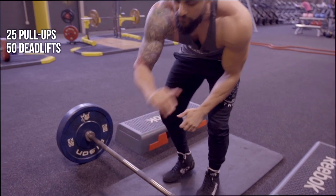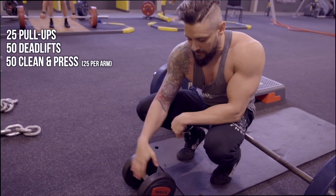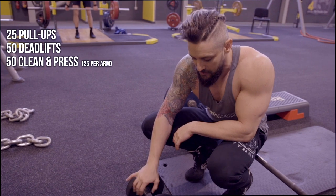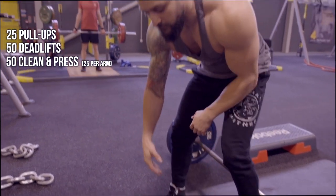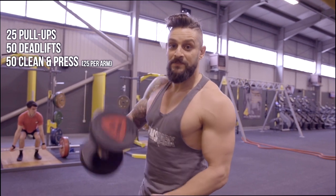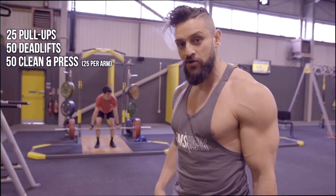From this, we then move on to clean and press, 25 reps per arm. Now, we've got a 16 kilogram dumbbell here because there isn't a 16 kilogram kettlebell, and this is kind of the allocated weight for this workout. So if you don't have a kettlebell, dumbbell's fine. If you have a kettlebell, even better. The clean and press, obviously, we're gonna be looking, driving through the hips, bringing it up, boom, up to the shoulders, and explode through, 25 reps, however you wanna get through it. I'm probably gonna break that down into 5 to 10 rep portions.